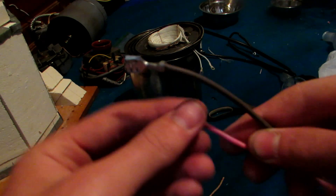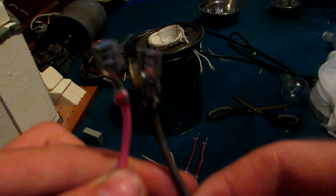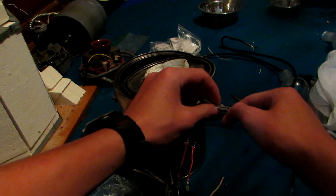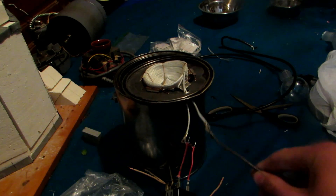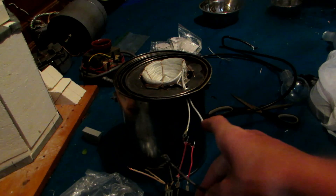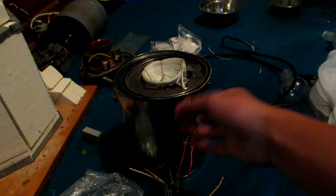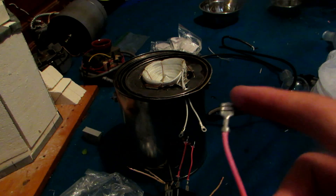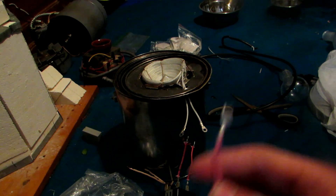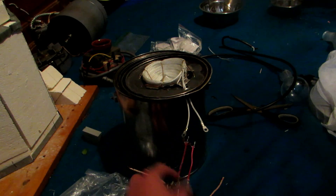The next thing we need besides the switch is some way of connecting the heating mantle to the output of our switch. We have these two connectors which fit perfectly over the ends on our heating tape, making a nice snug connection that also pulls apart easily. This is useful because as we trade out our heating mantles we can simply disconnect and reconnect these ports. If you have connectors of a different size, you could chop these off and replace them with appropriately sized male adapters. And if you wanted to make a permanent connection, you would just solder these wires directly to the switch.